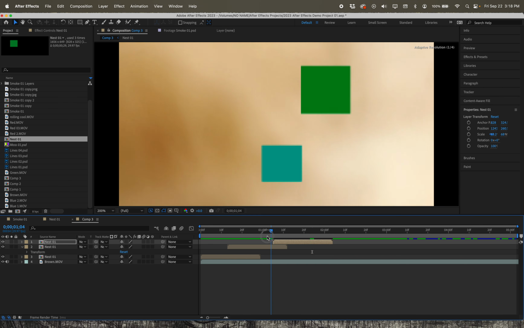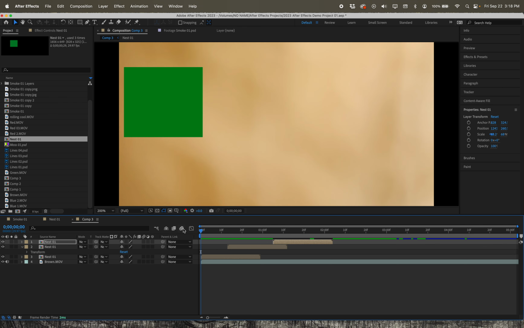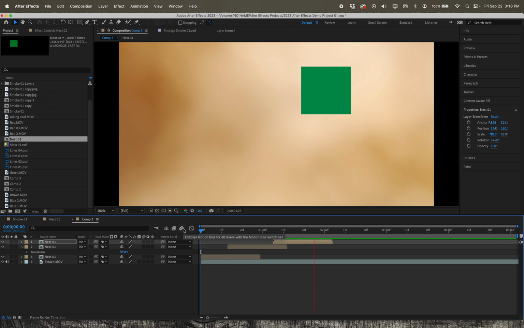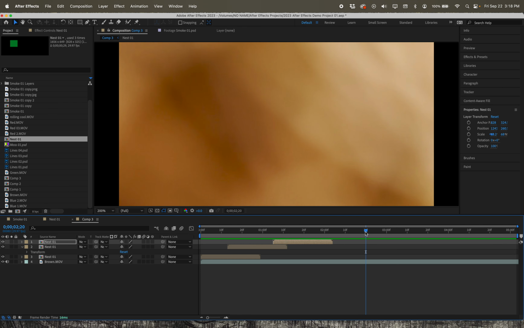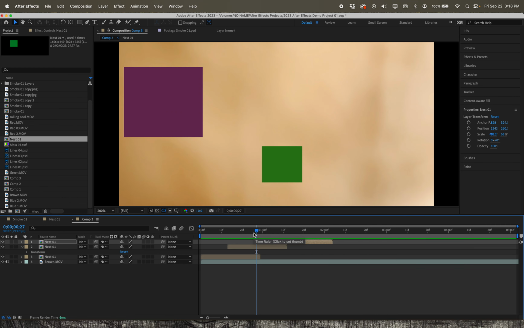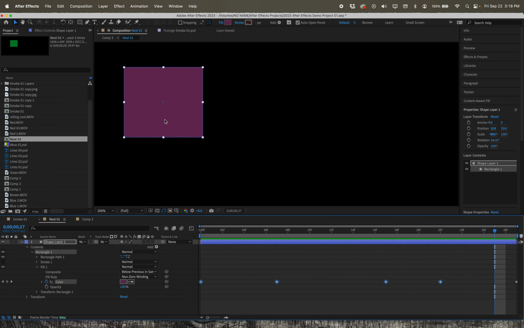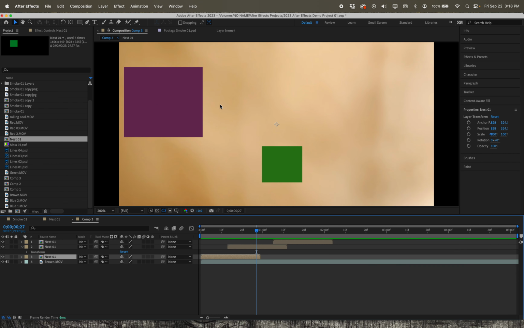I can just nest it, and if it's a really complicated action, then anytime I want to edit, instead of having to edit each one of these squares individually that I've placed inside of here, I could just go back to the nested comp and make the changes there.